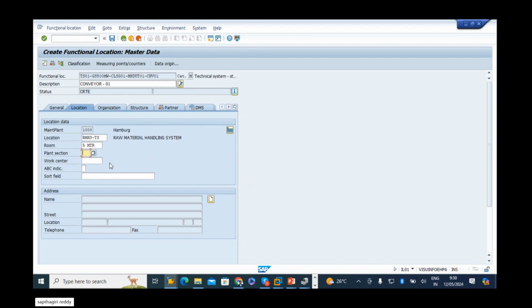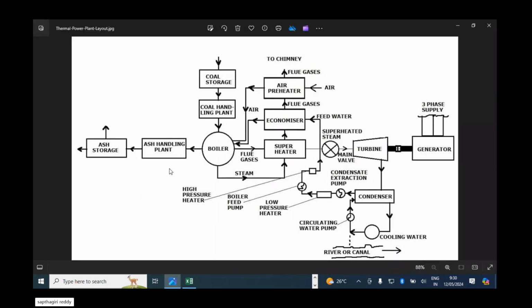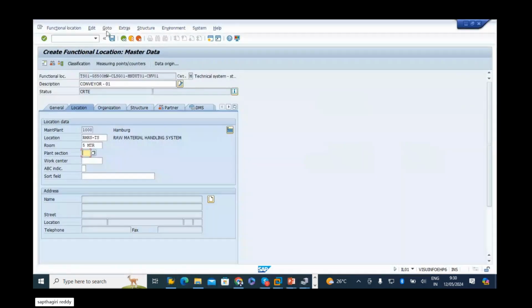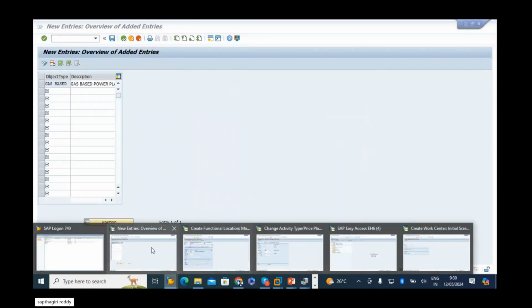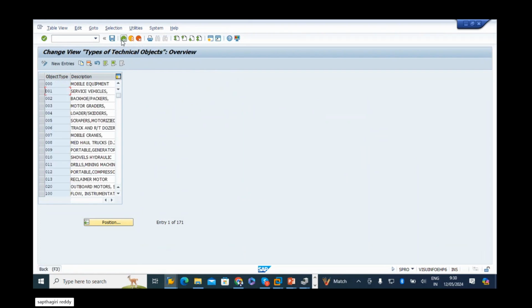Plant section, what is plant section? Plant section is where you are dividing your complete production. This plant is divided under production areas. This is one production area, superheater steam turbine is another production area. Like that you are dividing your plant into production areas, which we will create again in the backend.